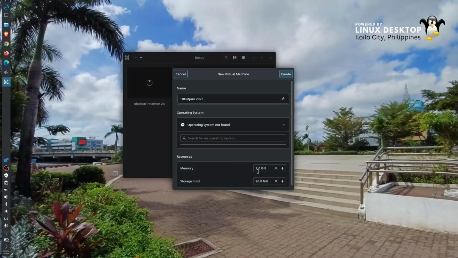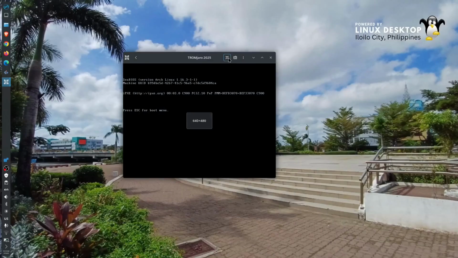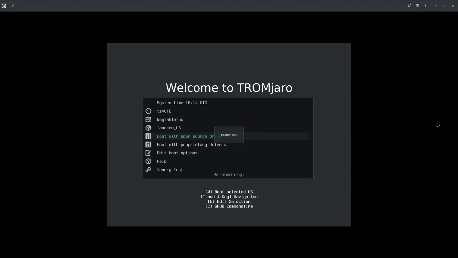I'll be using probably 8 gigabytes of random access memory, or RAM. For the storage space, I'll be using 30 gigabytes. And let's create this one and maximize so that you will not be a little bit confused.